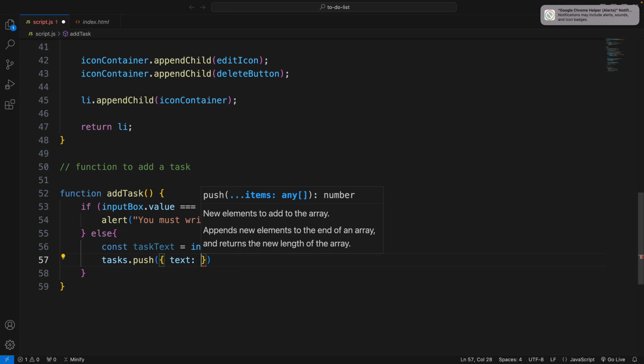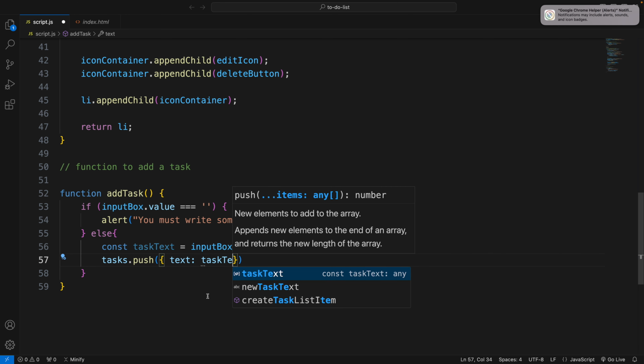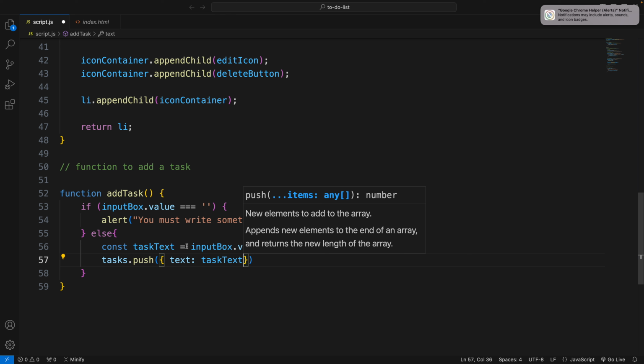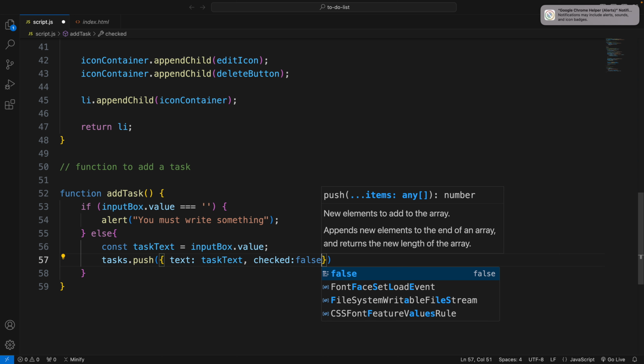And the text we want is task text, that variable we just created right here. Okay. Put a comma. And then checked. We want that to be false, meaning initially we want to be able to check off our tasks as we complete them. This is letting you know it's false, so it will not be checked off initially.